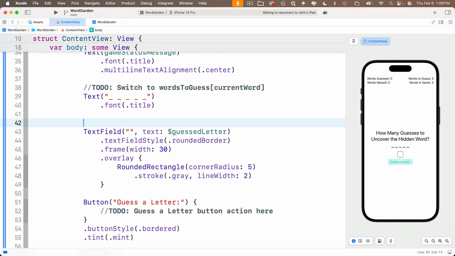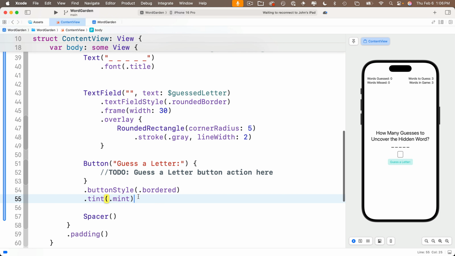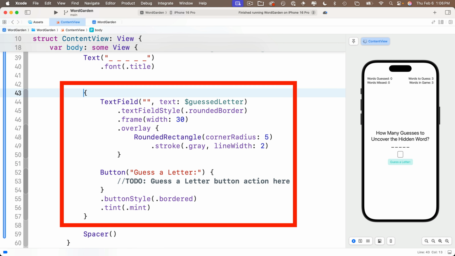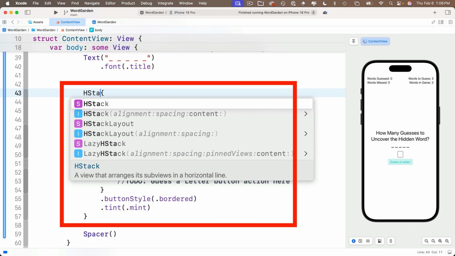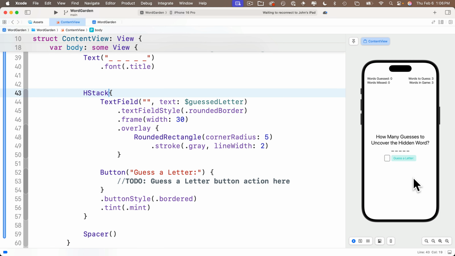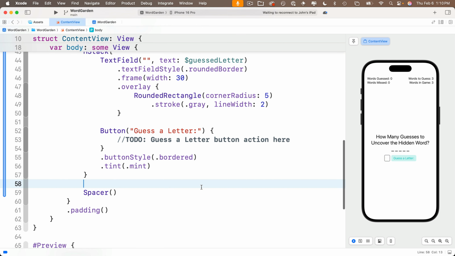And now the text field and the button should both be in an HStack. So I'll highlight the code for both of these views. Then I'll type the open curly, and with our cool new Xcode trick, we see that wraps these both in curlies. It indents our code, so I just have to put HStack in front of the frontmost curly, and this is looking good. Now let's add our image below this.